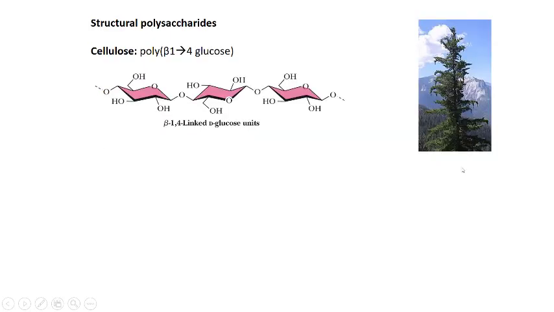The other common polysaccharide that you should know about, this one a structural polysaccharide, is cellulose. Cellulose is chemically an isomer of starch, but it has radically different properties. That's because it has beta 1 to 4 linkages instead of alpha like starch. Why that leads to such different properties is because if you have the beta anomer of glucose, the OH is now equatorial. So each successive link in your cellulose chain is basically straight ahead.